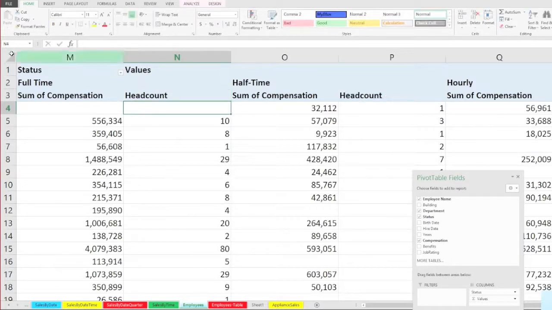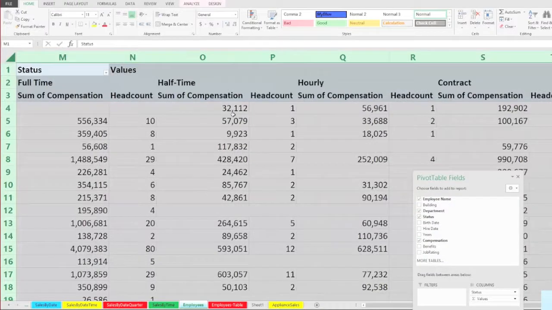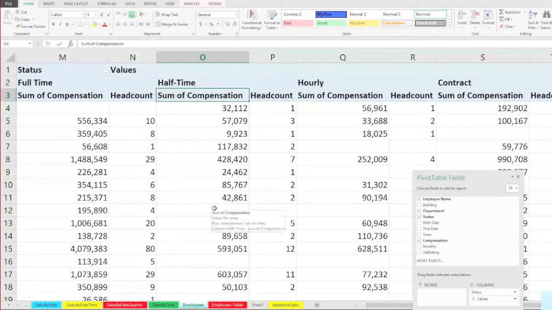That's going to help a bit. I'll click in the upper left corner, double click the column boundary between any 2 letters, and that tightens it up a bit. Same thing here, sum of compensation. Now, if you use the abbreviation comp a lot, and that's something in your area that people are familiar with, why not just say comp total here, or total comp, whatever. I'll put in comp total.